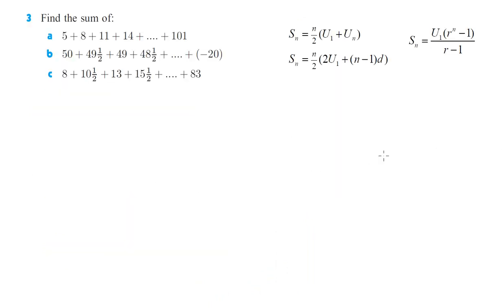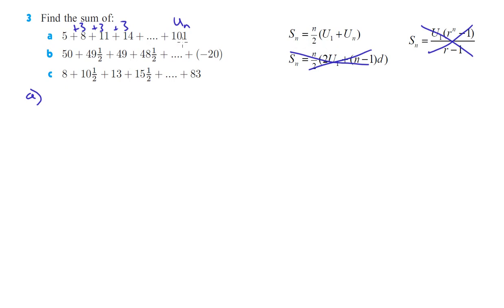So now this one here, find the sum of these terms. Let's see. We're adding 3 each time, and we don't know how many terms there are, but we do know the last term. So this is the u sub n. So that's where we're going to want to use this formula here instead of that one, right? And again, this is if it was geometric, but it's arithmetic. Okay, so for A, we're just going to do number of terms. Ooh, that's what we have to do. We have to figure out how many terms it's going to be. So that's what makes this one a little trickier.